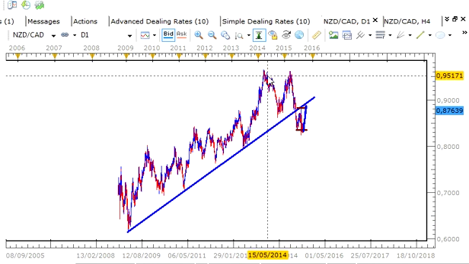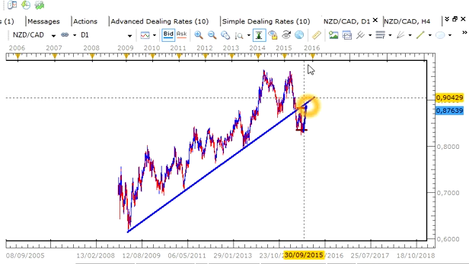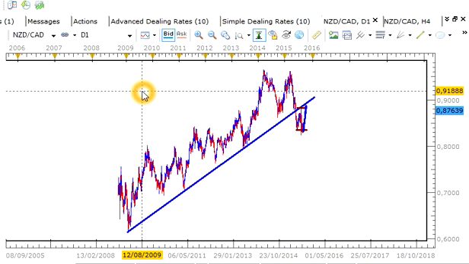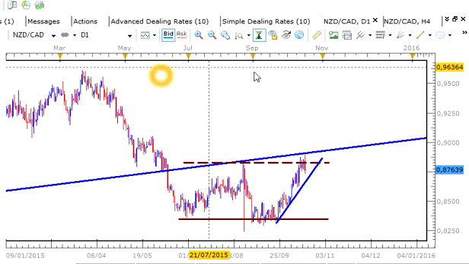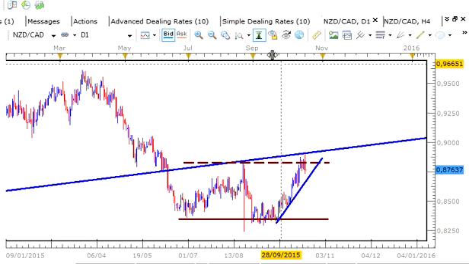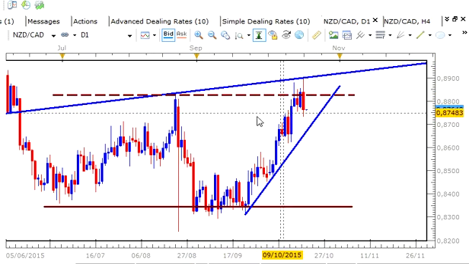We saw a pair of double tops that led to the breakout that we now see here below this trend line. And following the breakout below this trend line, the market has created a period of sideways movement that is now gradually taking the shape to lead towards the formation of this range setup.